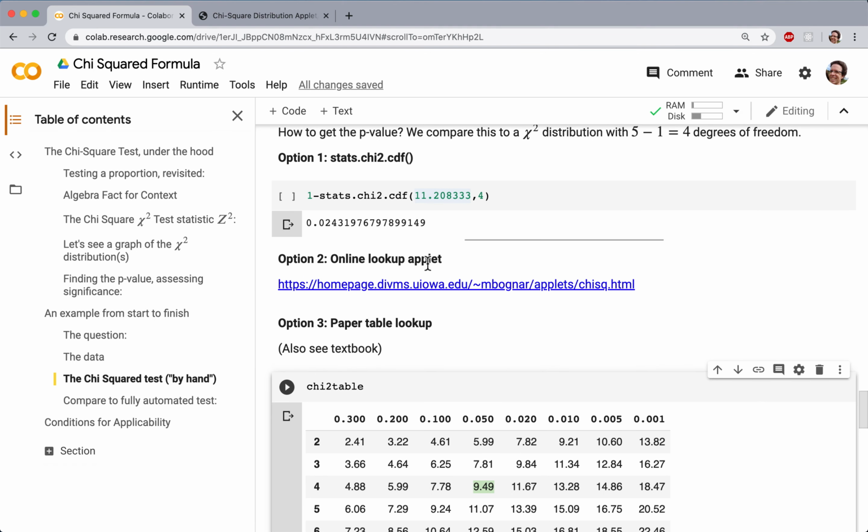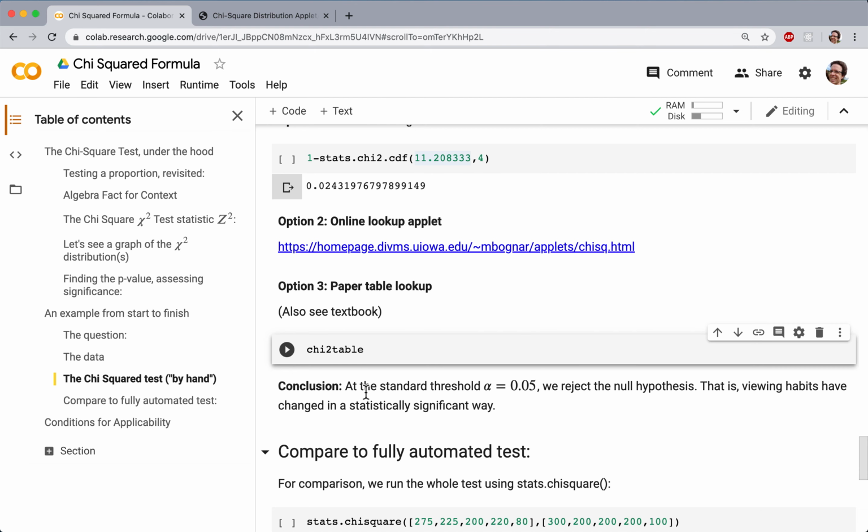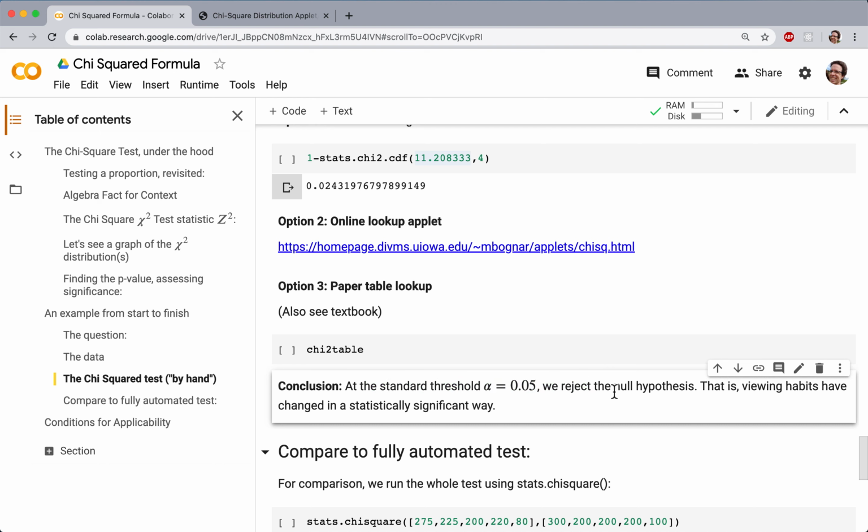So obviously, we don't do it all 3 ways, right? One way or another, we resolve this hypothesis test. We get the p-value and check whether it's less than 0.05, or we get this test of significance directly, comparing the test statistic to the critical value, and if the test statistic exceeds it, that's significance. So one way or another, we conclude here that at the threshold of alpha equals 0.05, we do have significance. We reject the null hypothesis.